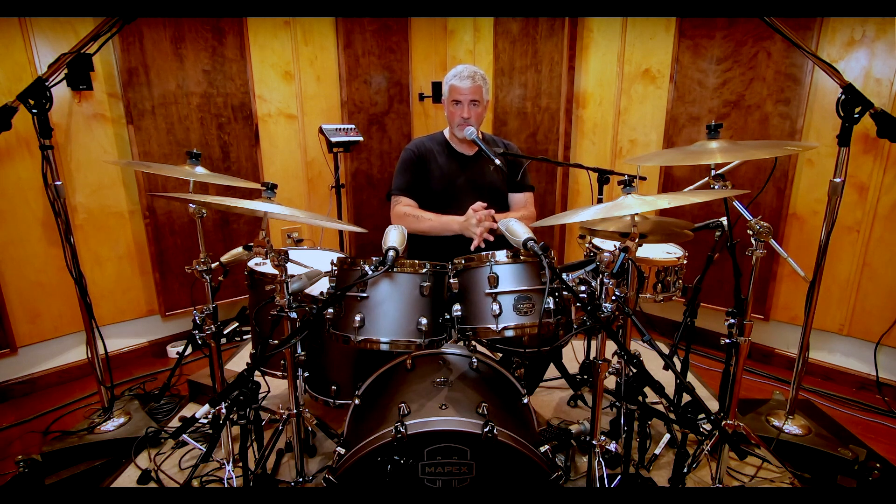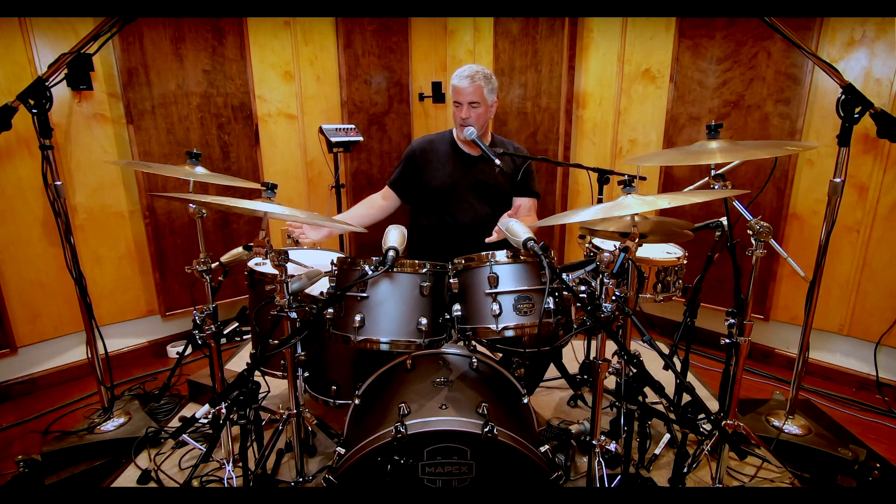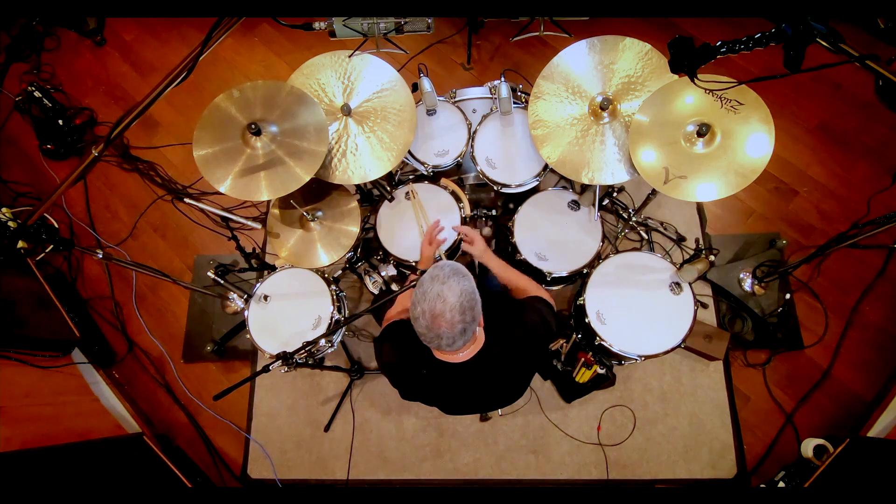So Saturn Evolution — the brand new evolution of the Saturn series for Mapex drums. I encourage everybody to spend some time playing this fine instrument and checking it out. There are so many other things to talk about, like the static 90-degree legs and other features that come from Design Lab — so check out mapexdrums.com to see all the details. I look forward to getting back out on the road and seeing everybody playing these great drums and so many other great instruments from Mapex, like Design Lab. Thanks for joining me.